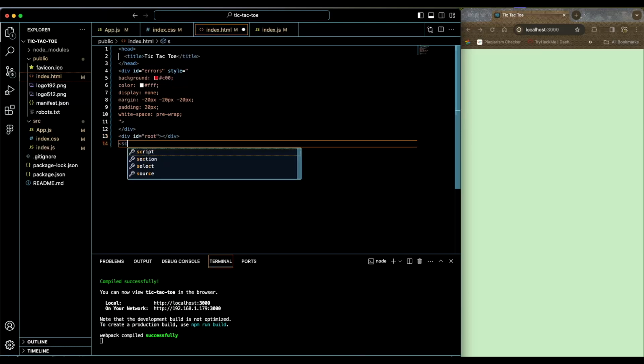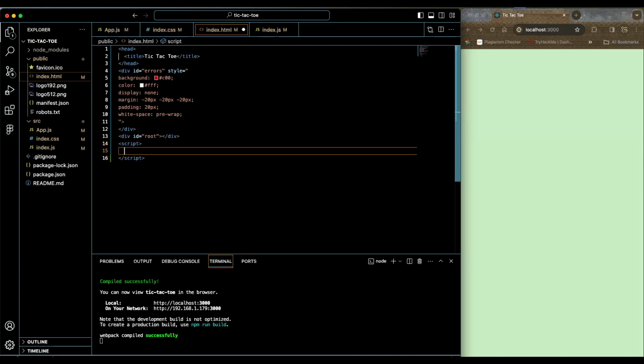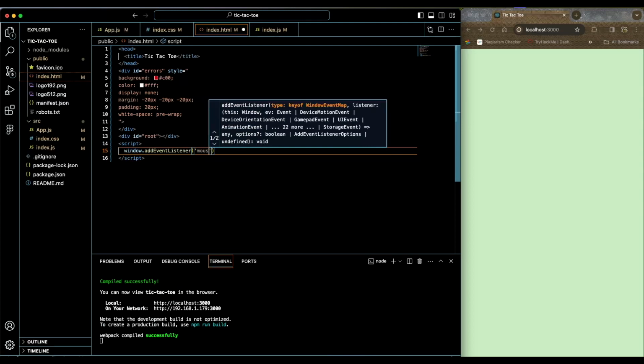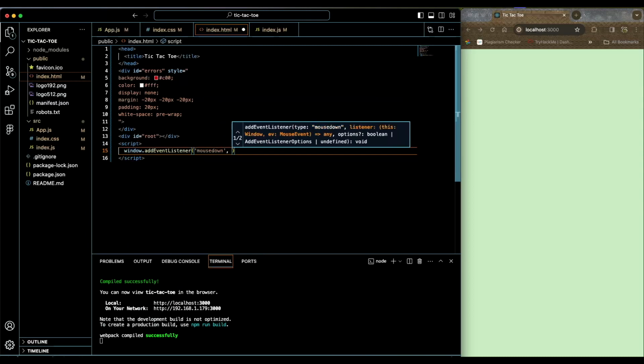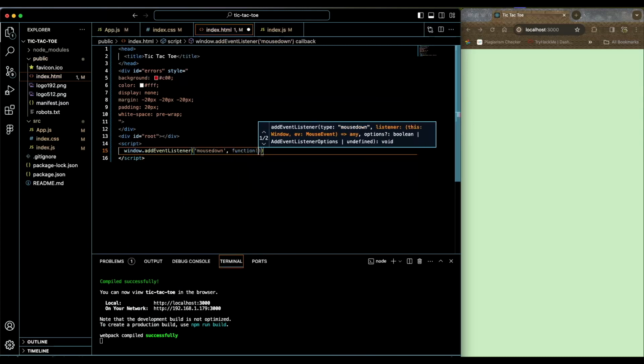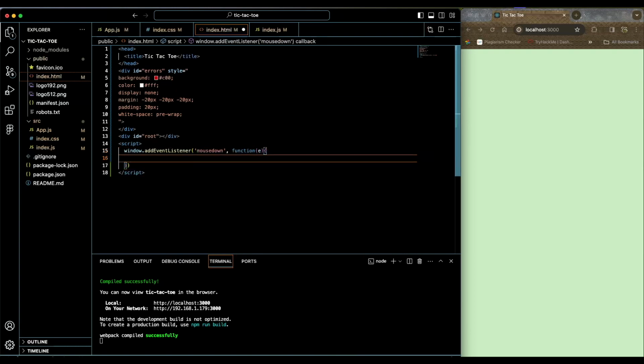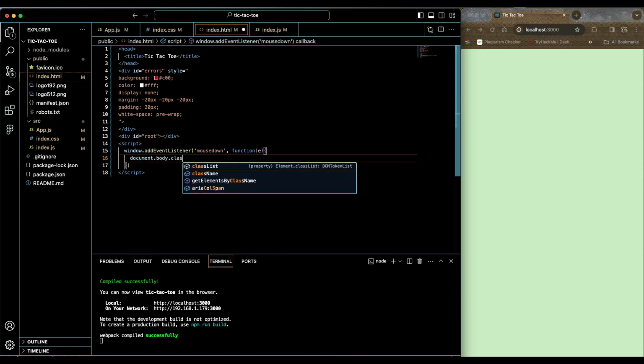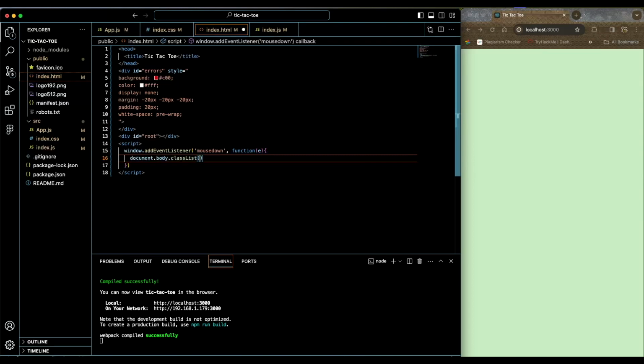So now we're gonna just create some scripts. So this is just gonna be to add and remove some event listeners. Mouse down, and Shift E, and document.body.classList.add.